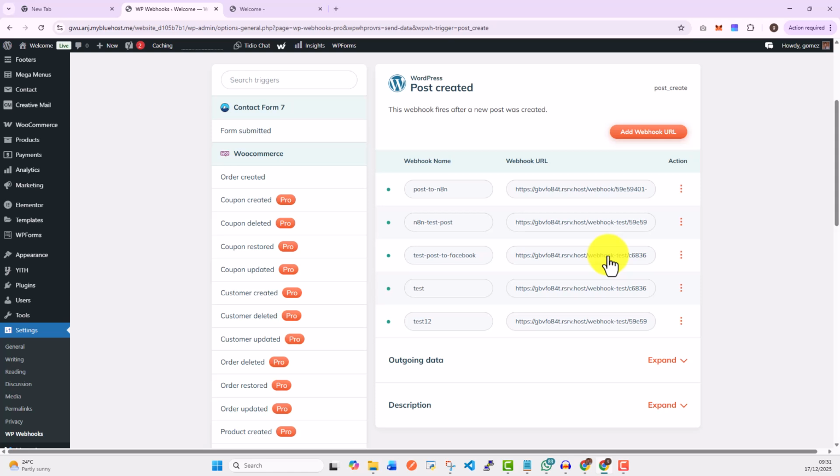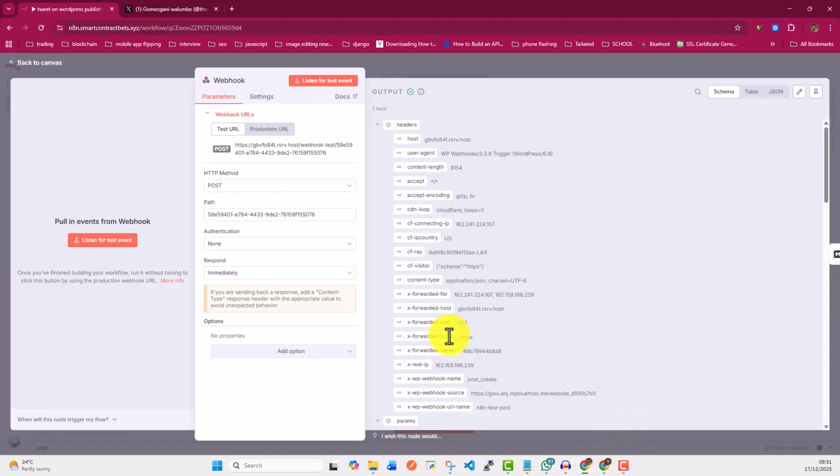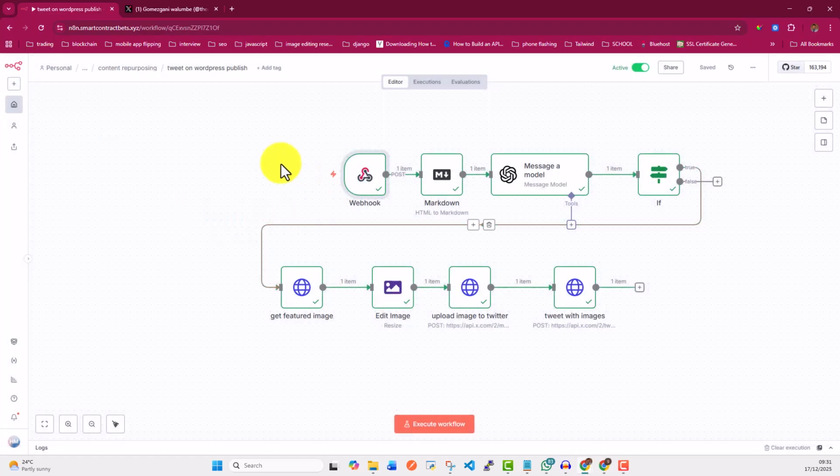That should work. So every time you create a post within WordPress and publish it, that would trigger this workflow. It will make a call to this workflow and provide the title, the content itself, the featured image URL. So that's the next step now. Once you've done that, this is our trigger node, and it will be triggered whenever you've created or published a post within WordPress.